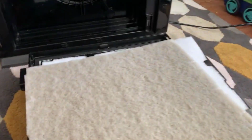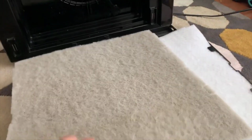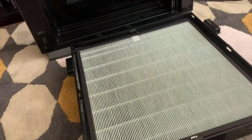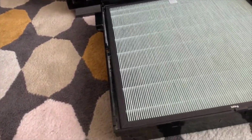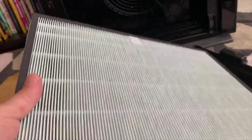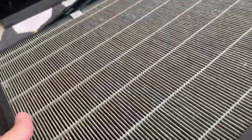Really, the fact that this unit has a lot of filters wouldn't be a good thing if those filters weren't good filters, and this unit is equipped with filters that are going to make a difference. The pre-filter will make a difference. The medium filter will make a difference. The HEPA filter will make a difference. The customizable filter, whether you choose an odor filter or a toxin filter, is going to make a difference. We will talk later about how effective it can be, but the fact that it's there makes a difference. That carbon filter is a very good carbon filter, and that makes a difference. So all the filters in there are many, but they are also of high quality and effective for what they need to do.